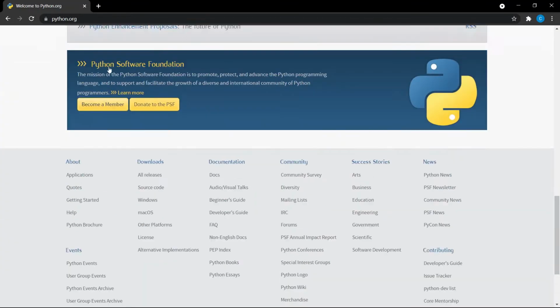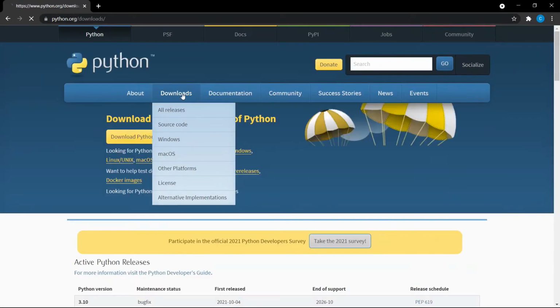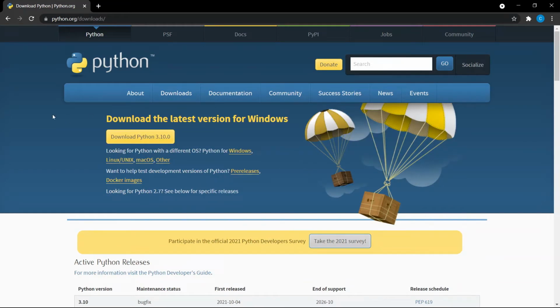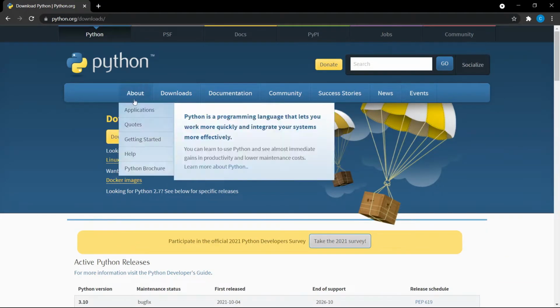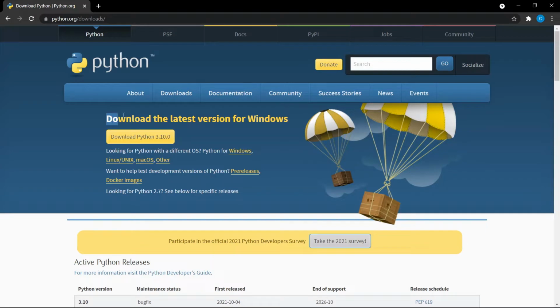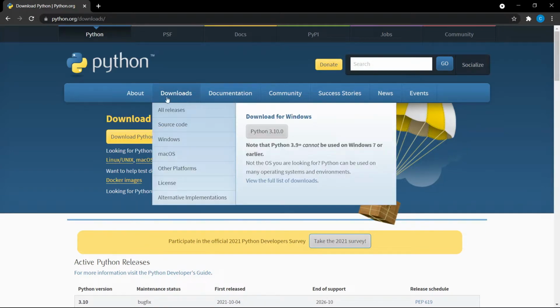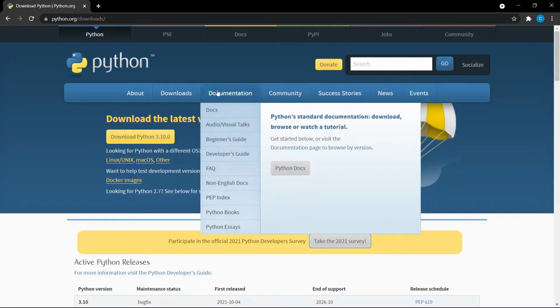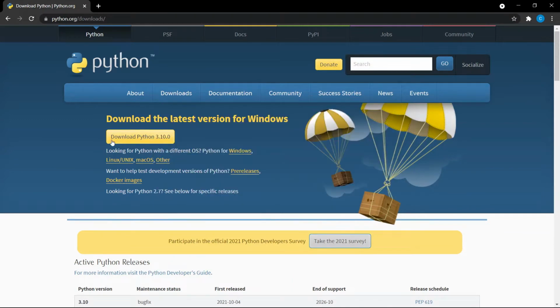But yeah, so on this site, we're just going to go to downloads, and it will take you to the download page for your operating system. I am on a Windows 10 computer, which is why it's saying download the latest version for Windows. But if you hover over downloads, it'll open a drop-down menu, and you can look at other platforms and operating systems like Mac OS, and Windows is there too in case you're on the Mac OS page. So you're just going to click this yellow download button.